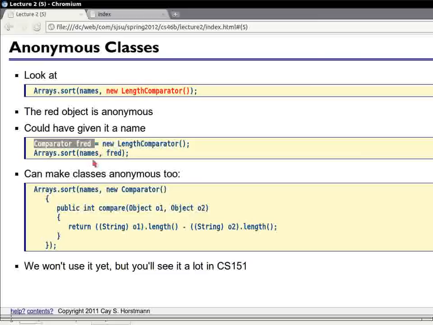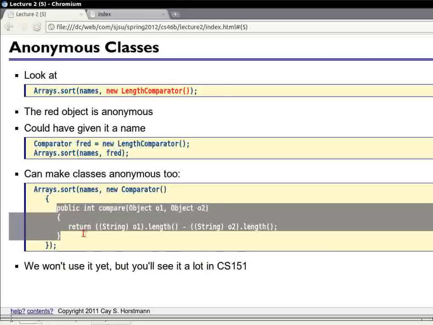And so you can, in Java, even leave the name of the class anonymous. Here, as the second parameter to Arrays.sort, I'm putting in a new Comparator, and I don't even want to give the class a name. The way the comparator functions is spelled out here. It compares two strings by length. That's called an anonymous class, and it makes for a much more concise syntax. That way I can write down what I want without having to write a lot of Java code, and that's considered a good thing. We won't use it here, but you'll see this a lot in 151, so this is a preparation for it. You will see it a lot in professionally written code. It's a very common thing.